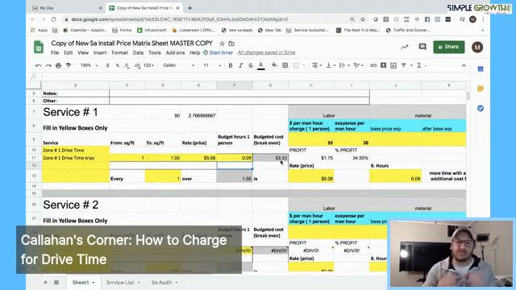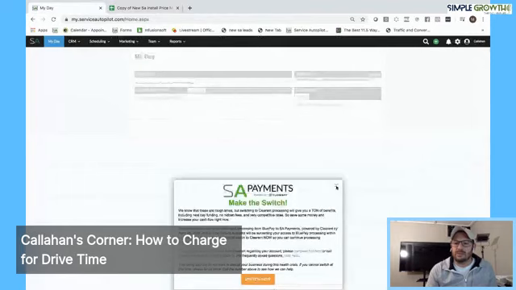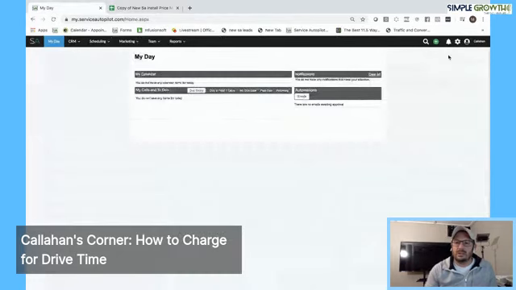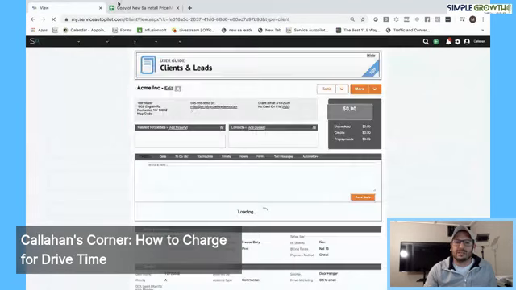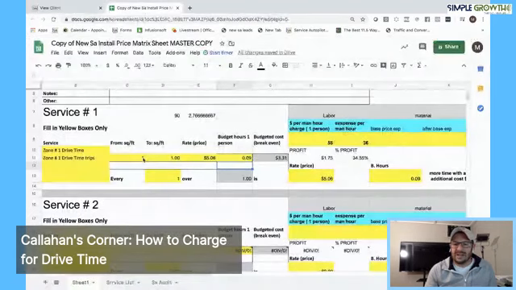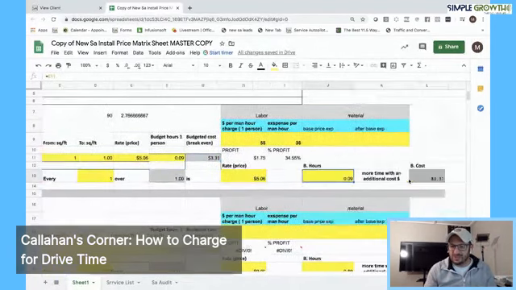So once you have this broken out, we want to go into Service Autopilot. So you want to break out your zones or postal codes. And what we're going to do here is show you an example of how this actually lays out. So you want to take your blueprint here, and these 5 cells are going to be the top lines in your pricing matrix, and these bottom 5 cells here are the bottom 5 cells in your pricing matrix.